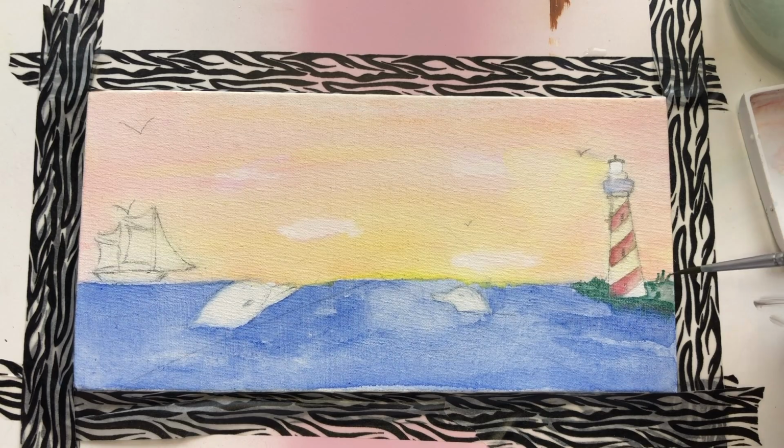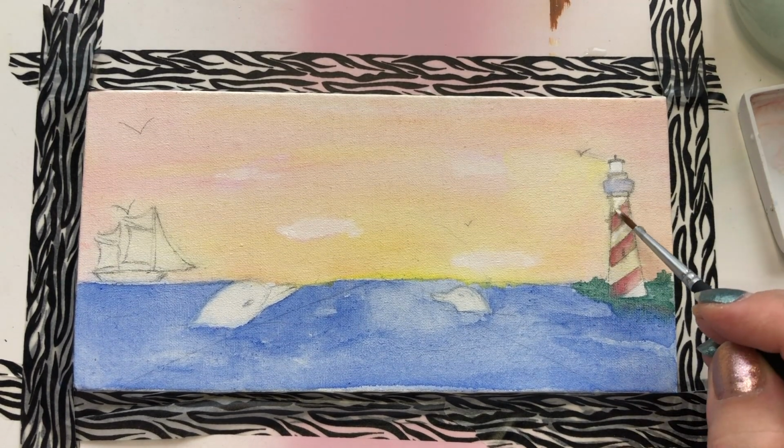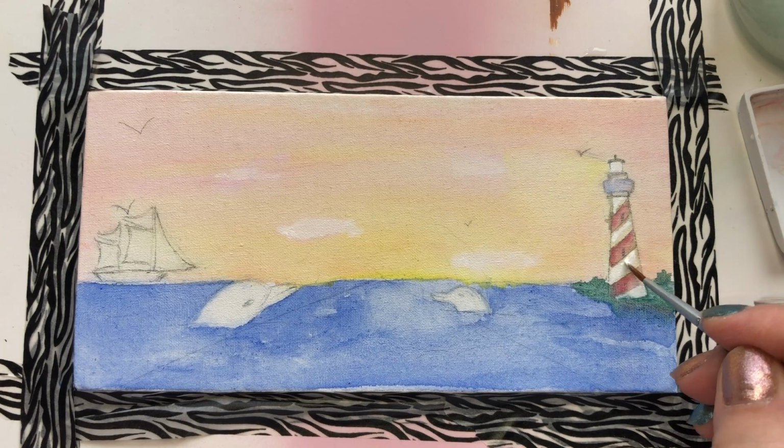So it definitely is a lot better to work with, a lot easier to work with, and a lot easier to get the colors that you want where you want them.